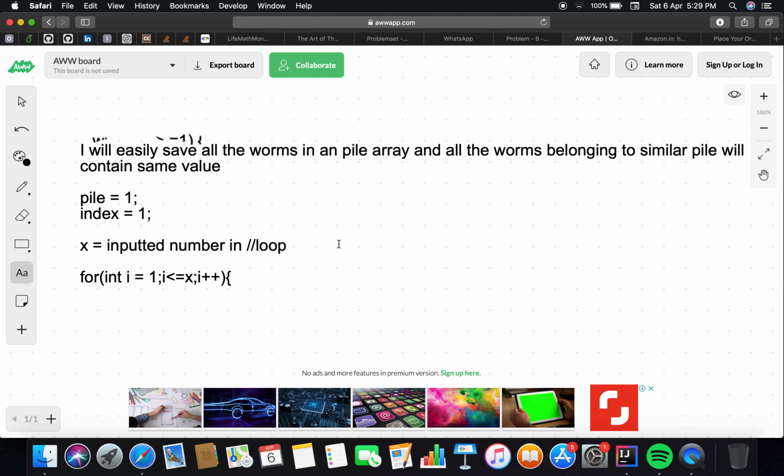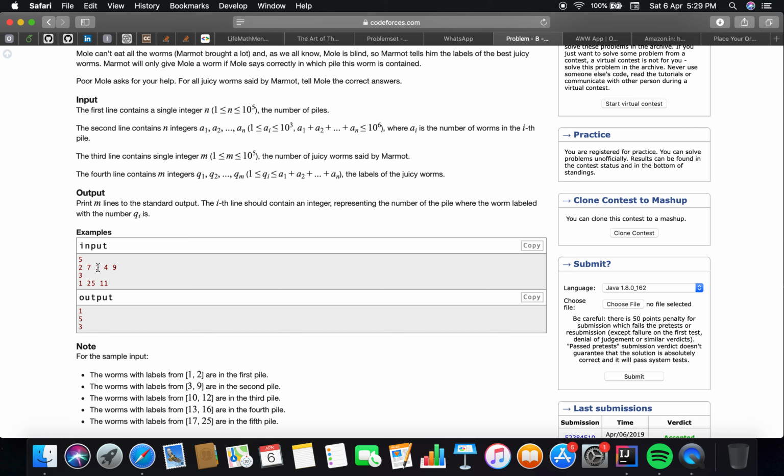For the array range of index i I will save that in a pile, and then I will increase the counter of the pile. It might be a little tough, but let me explain.